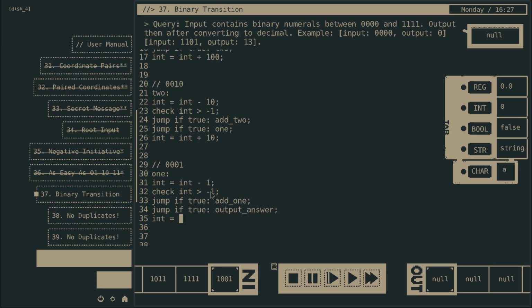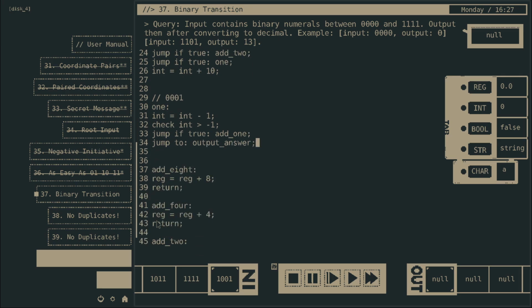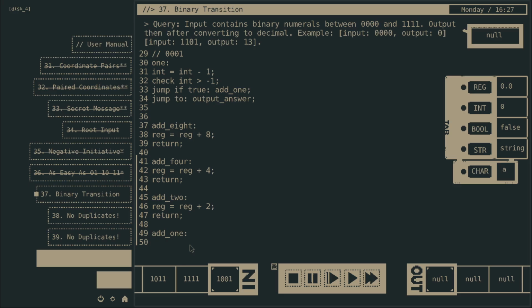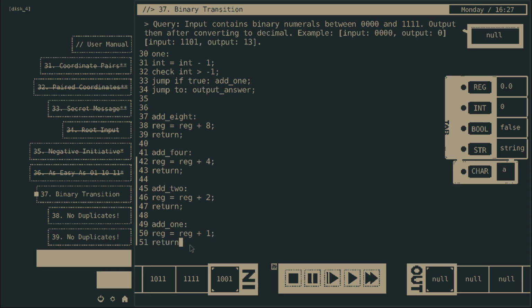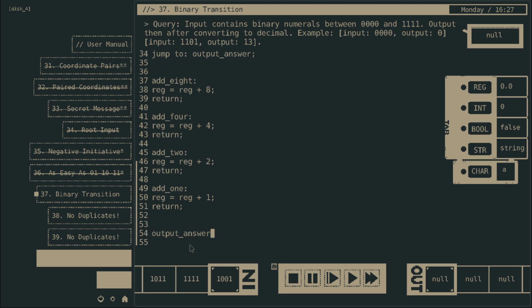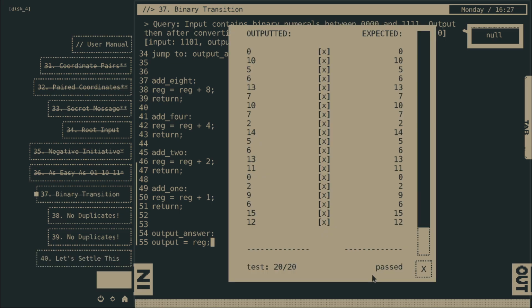Actually, I don't even need to do that. Jump to output answer. So we have add 1, reg equals reg plus 1, return. Output answer equals reg. Sorry, output equals reg. Bada bing, bada boom.